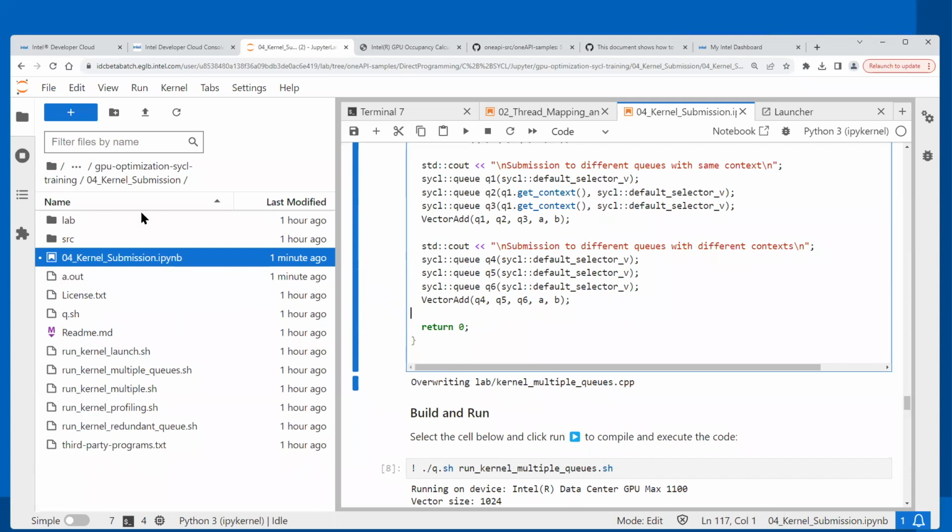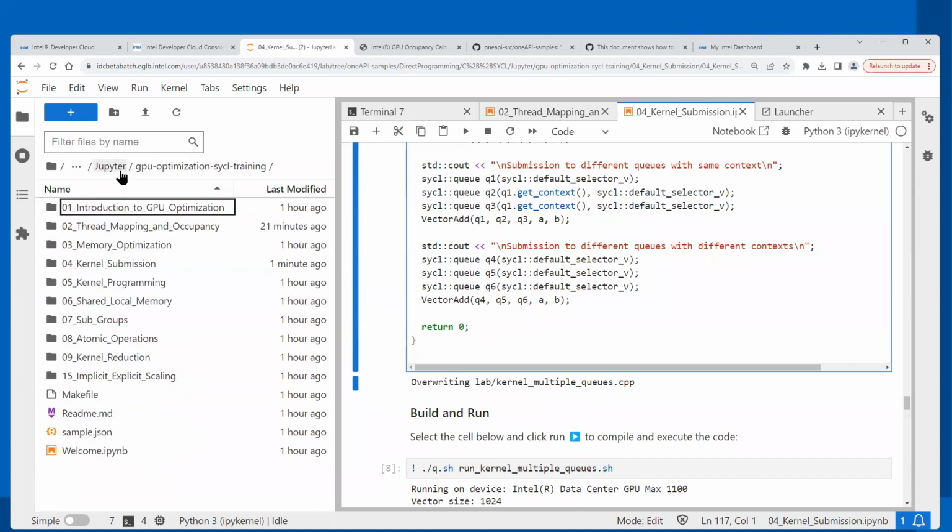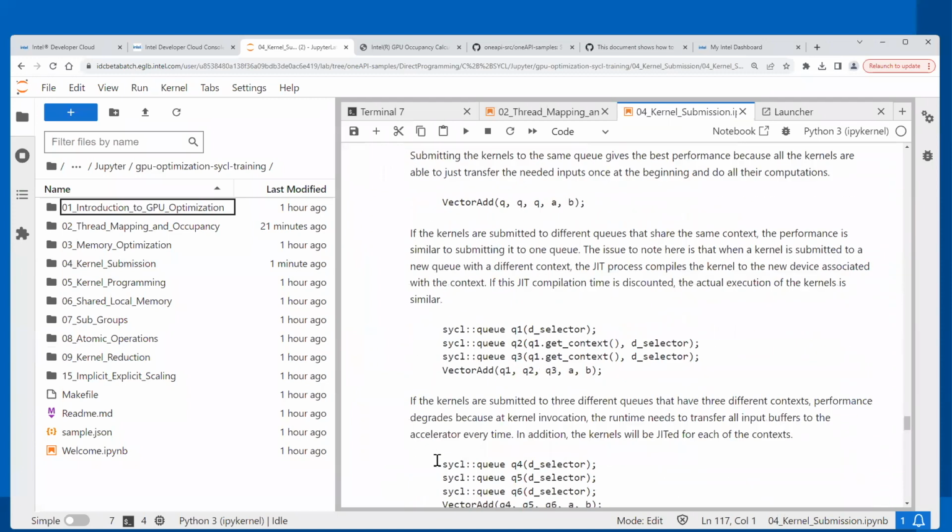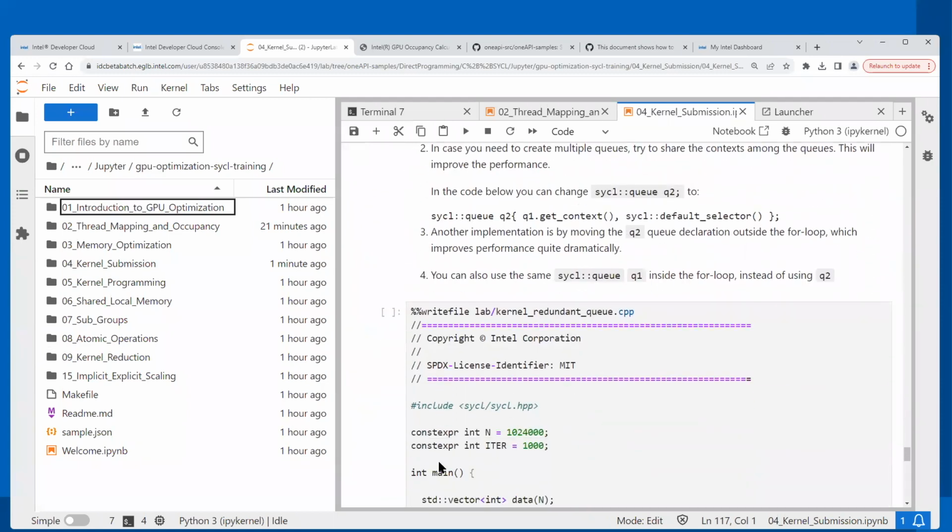So mainly this optimization guide will guide you through how to get started to optimize your code, and then as and when we go through more of these topics, it will do a deep dive into individual features like shared local memory, subgroups, and so on to optimize your code.